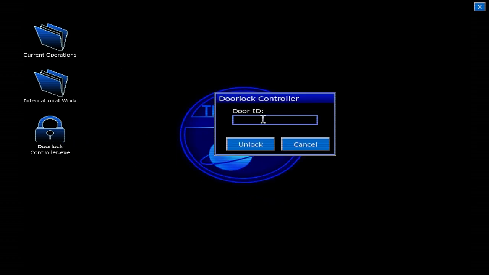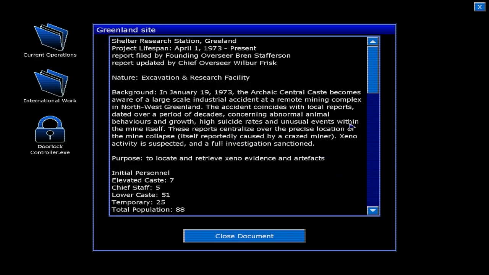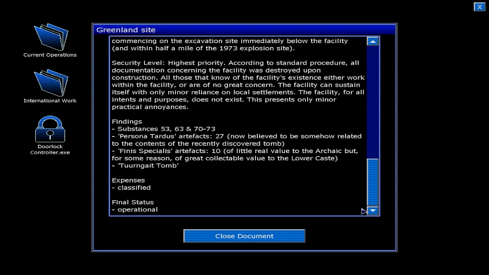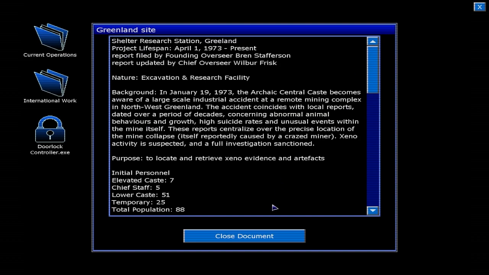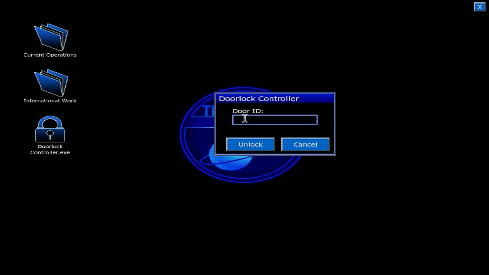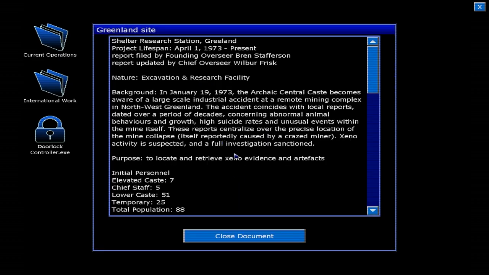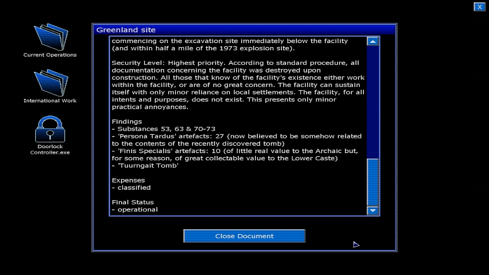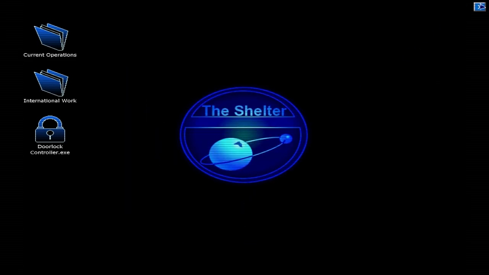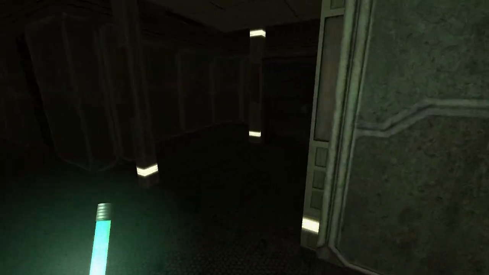Okay, so we have earned international work. Great. We never found this either, did we? We might have to come back here and activate that, because I didn't really see any sort of... Unless it's like... based on the year? Yeah, door ID invalid. So we're going to have to find a door ID that we need to unlock at some point, I think. Okay, cool. Sneak back in here at some point.